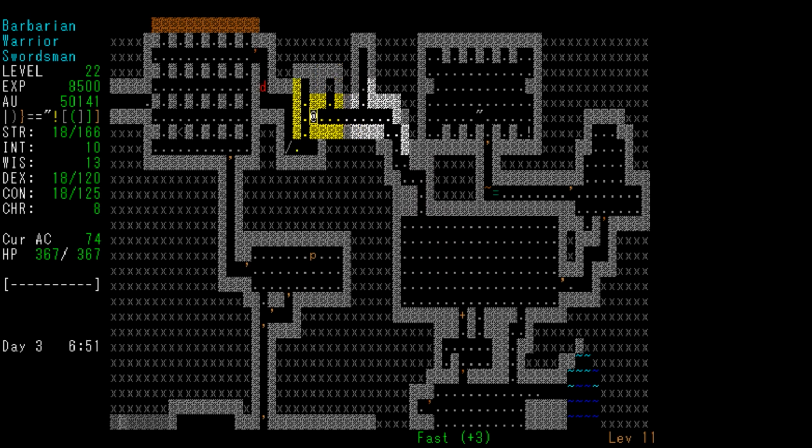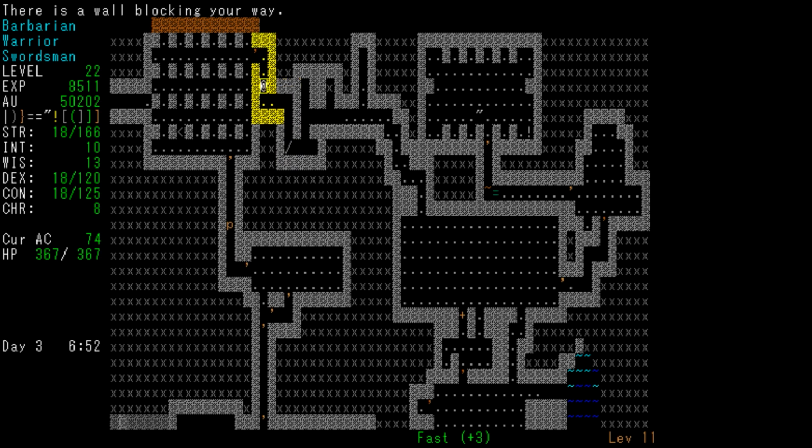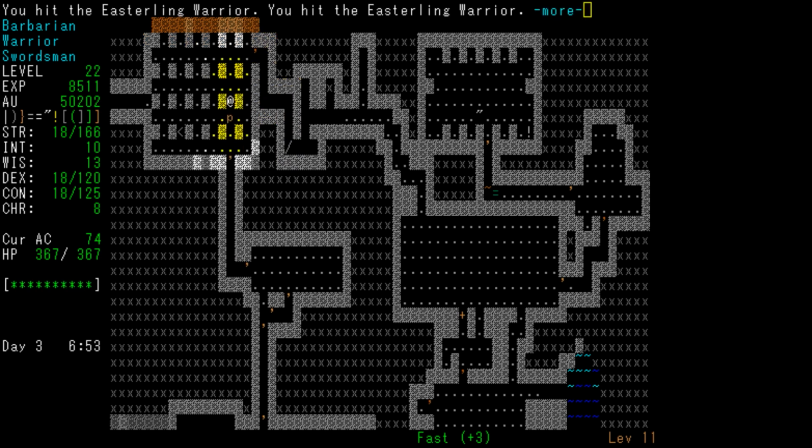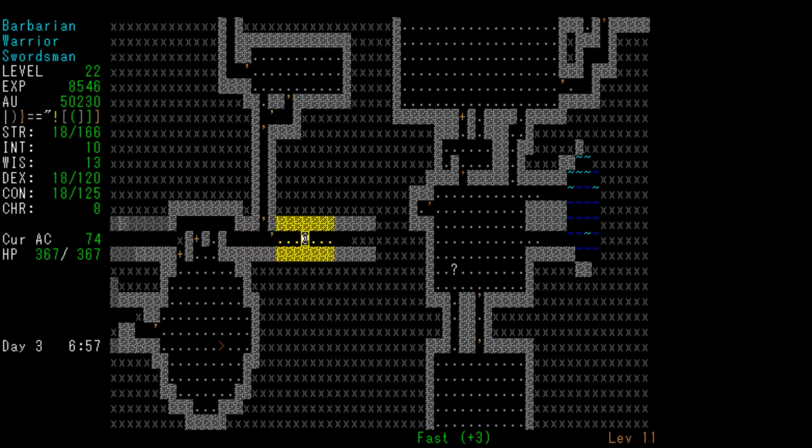Alright, we got our first dragon coming up, guys. Our slay dragon sword should be easy. It's probably a baby. Baby red dragon is my guess. A baby dragon. Killed it. Alright. There's a tiny bit to explore over here, and then we're going to head down. Priest. Haven't met any bosses yet this level, I don't think.